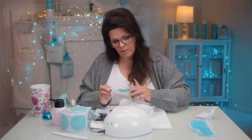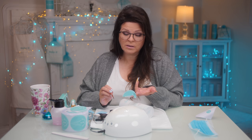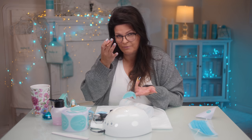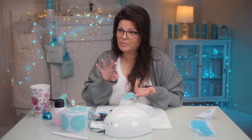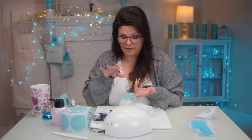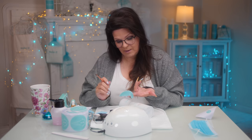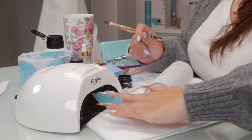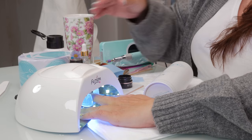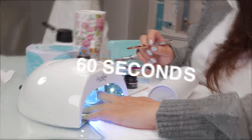Okay, so what I will do with gel sometimes is turn it upside down before you nuke it. And the reason why I do that is because it flows to give you the natural apex where you want it to be. That's one thing. You don't do that with acrylic, because if acrylic's running, it's too runny. Your bead's not right. But with gel, it's different because it works with gravity. And I like that. So let's use it to our advantage. Oh, that's pretty good. So I'm going to nuke it. I'm going to put another layer on, but I just want to nuke that in there because I'm happy where all that landed.